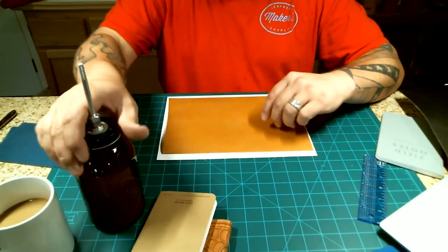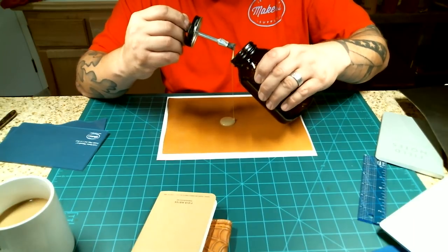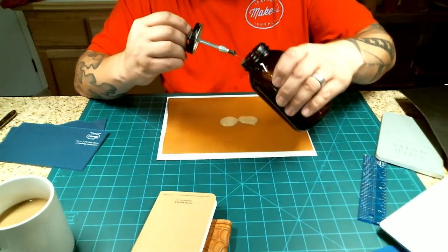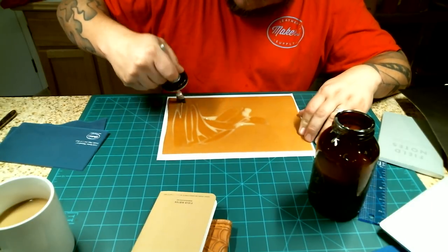All right, so I'm going to get the glue out, and I'm just going to spread it all over the place. And to save me a little time, I'm just going to pour it a little more. Saves me a lot of back and forth time with the brush. And I will spread it out.